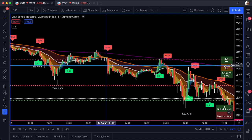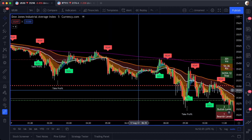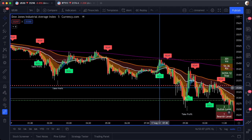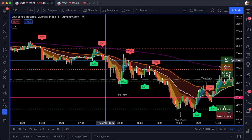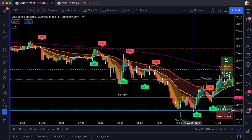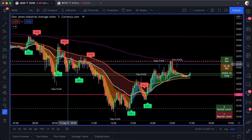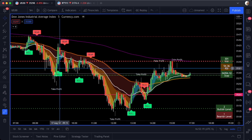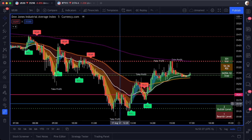And it breaks back below, goes down to test this support, tries to go up again and test, and it still continues to fail, continues trending down this entire time. Now, these bull signals are good for great scalping moments if you can be in and out fast enough. Otherwise, be very careful. Still trending down.